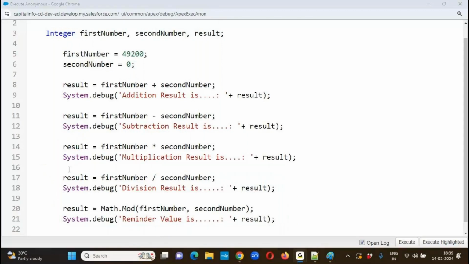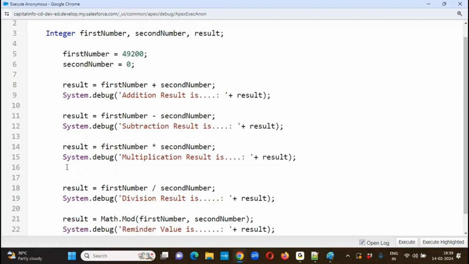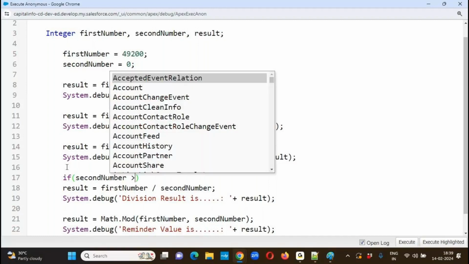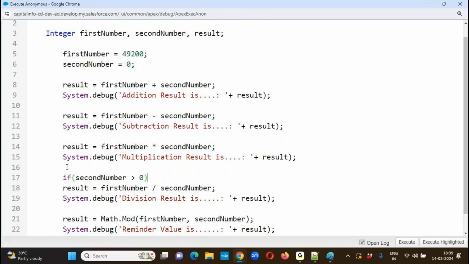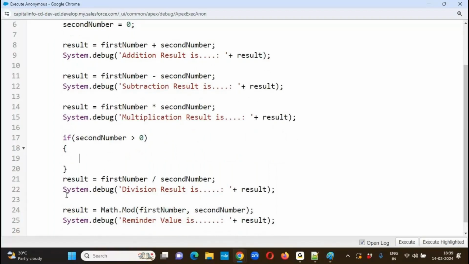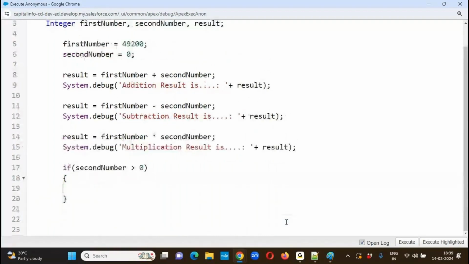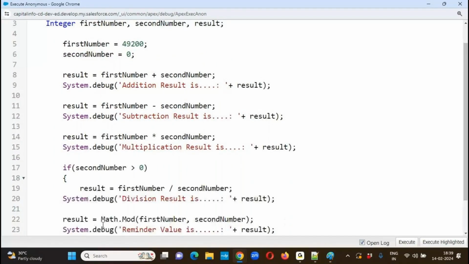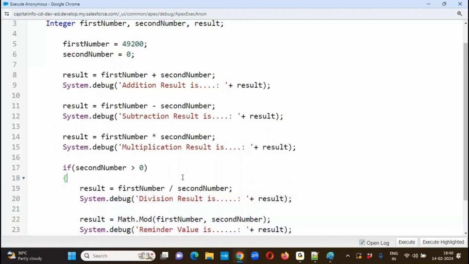If the second number variable value is greater than 0, then only I would like to execute this piece of code. I'm writing this statement here.